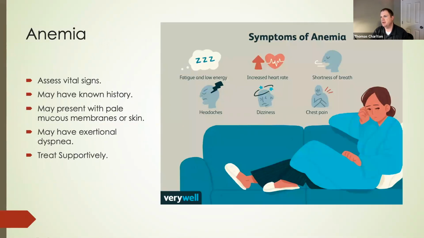So let's talk about anemia first. With anemia, part of the issue is because you have either too few red blood cells, or you may have enough red blood cells, but the red blood cells are relatively small because they don't have enough hemoglobin. And remember that hemoglobin is what actually transports the oxygen. So if you don't have enough hemoglobin being circulated, that means that you don't have enough oxygen necessarily being circulated.